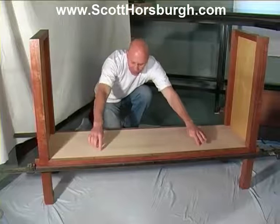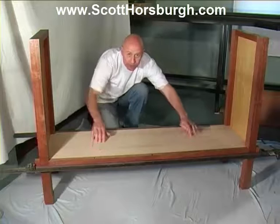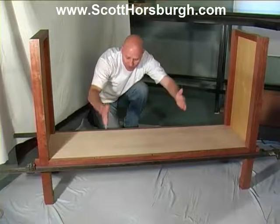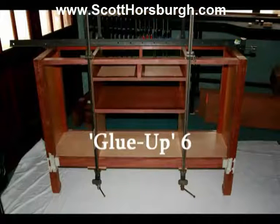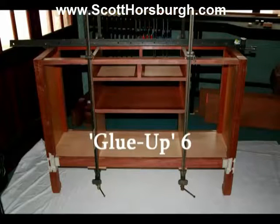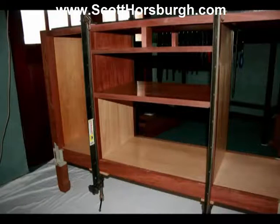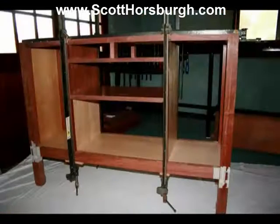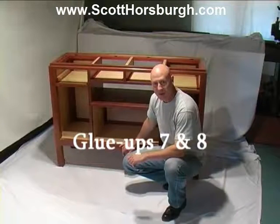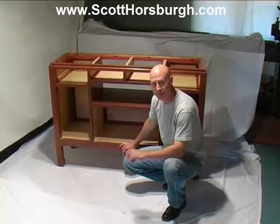As I mentioned before, I've got three holes drilled through here. This is where that central carcass will sit, and I'm going to screw from underneath. Glue ups number 7 and 8 were the final two to bring the carcass home to completion.